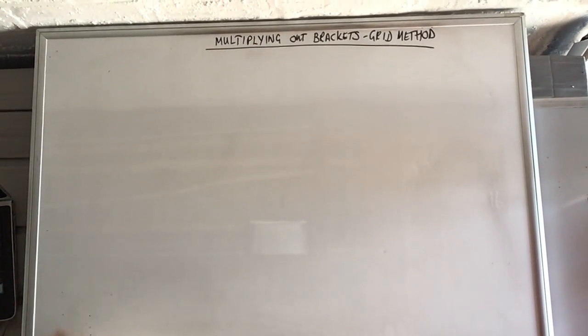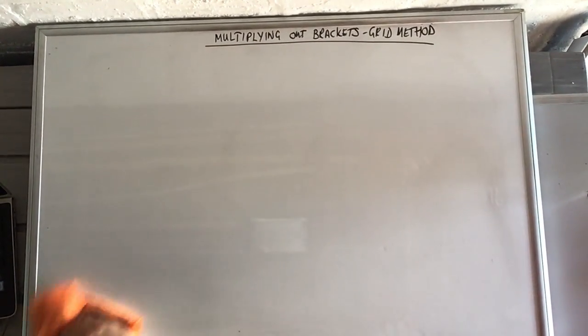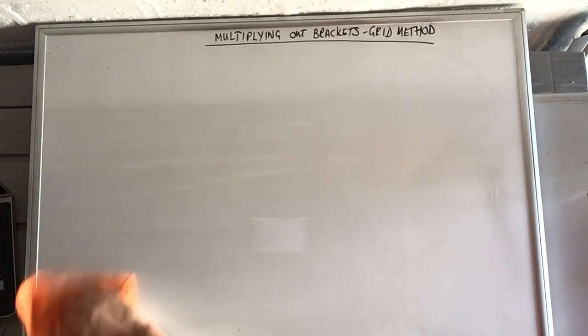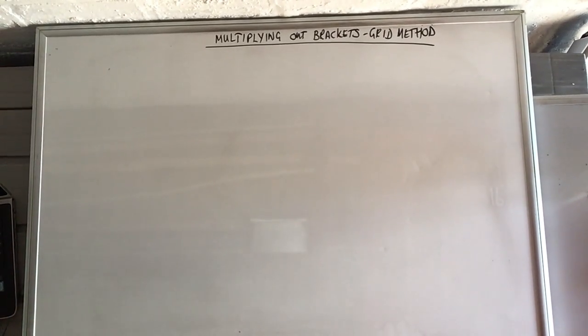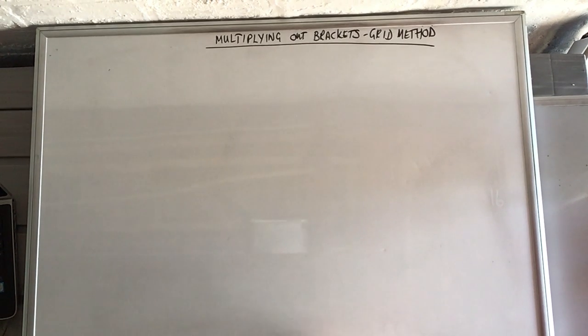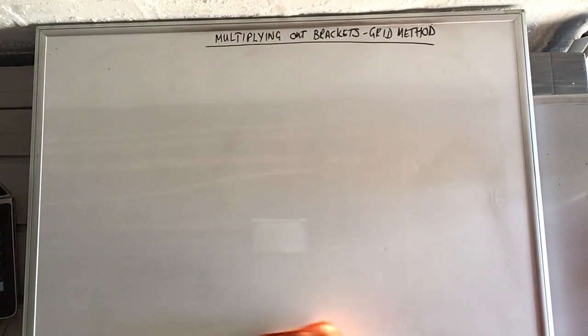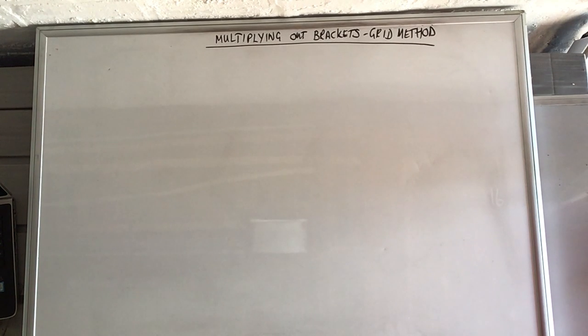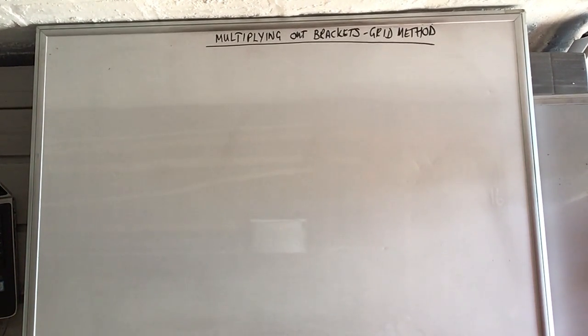In this video, what we're going to do is multiply out double brackets, but one bracket has three terms. I'm actually just going to pick some past paper questions to show you how to do them, and they're worth about 3 marks or so. In the last video we did double brackets using the grid method, but there were only 2 terms in it. This one there's going to be 3 terms.